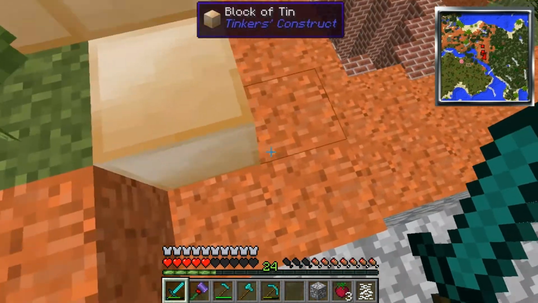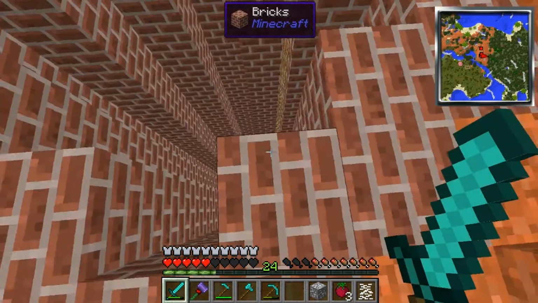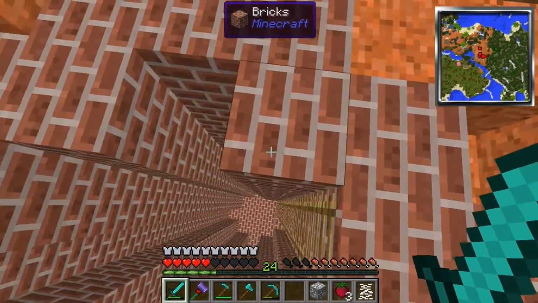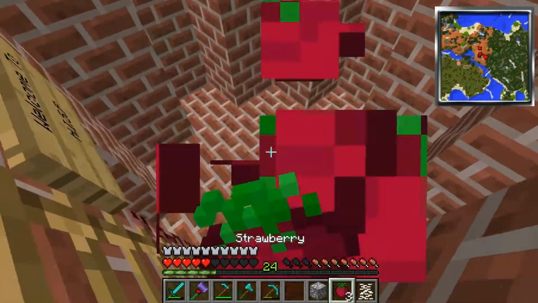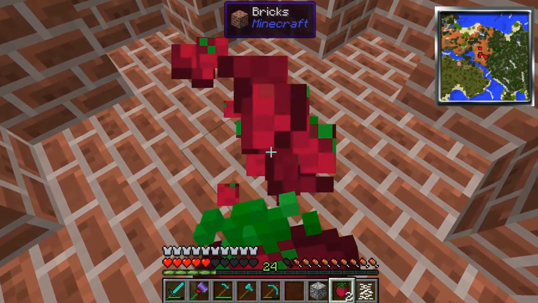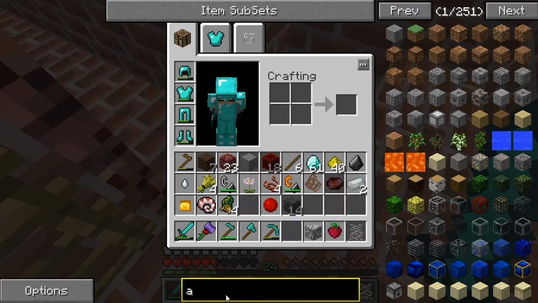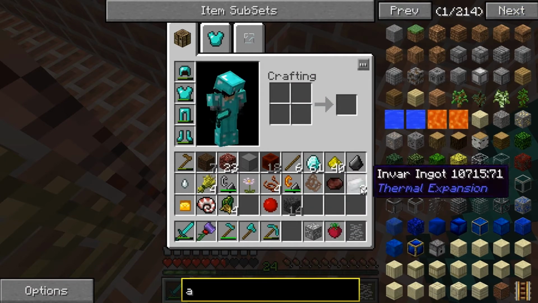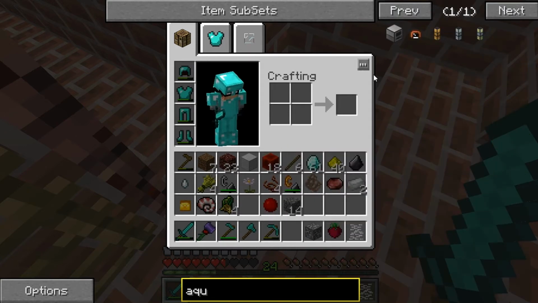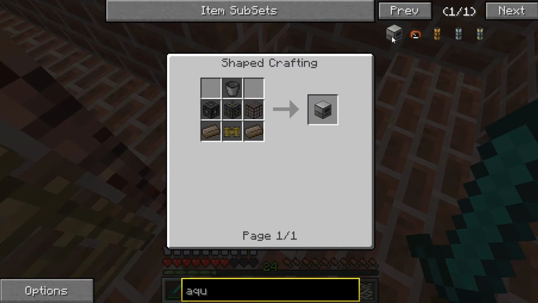So I'm going to go downstairs to show you the few changes I have made, if I can find that ladder. I have added another room and I have moved the farm. I'll show you what I've done, and I'm going to add some more improvements to that room still, but I need to see if an aqueous accumulator is in this mod pack. Yeah, that's what we want, one of them. We'll need to make one of them in the future.